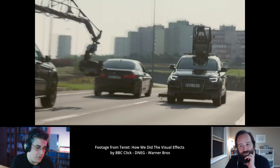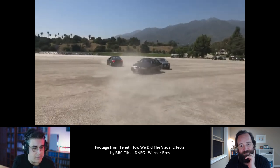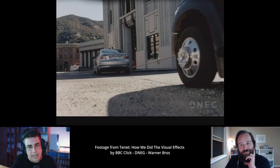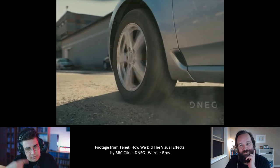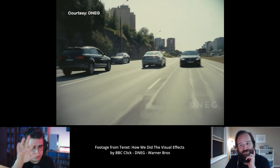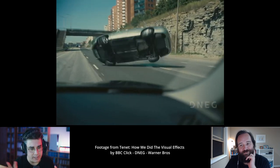And in this situation, obviously there's heaps of visual effects. There are cleanups of the wires, of pushing the cars and reversing the tires. Sometimes the tires are moving forwards and then they pull the car with the wire so that the car goes backwards, so then you get the spin reverse. Again, trying to achieve everything on camera and then just roto and painting and patching to rebuild the plate from two plates or three.